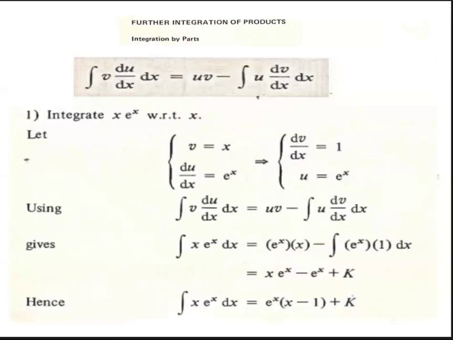Good. So this is another method now that you can use to integrate products, right? It's called integration by parts. And as I said, we are going to do the very, very, very basic, right? Integration by parts can get very crazy, right? But we are going to, as I said, do the very, very simple ones, and the ones that you can get in just one, let's say one stage.